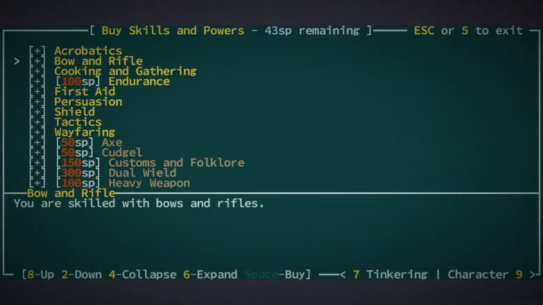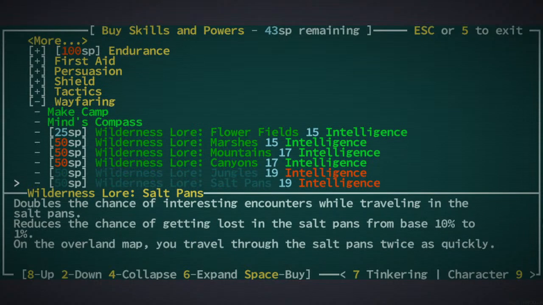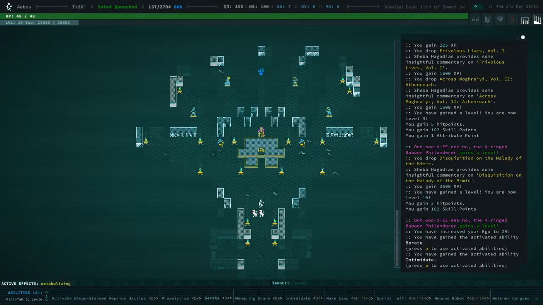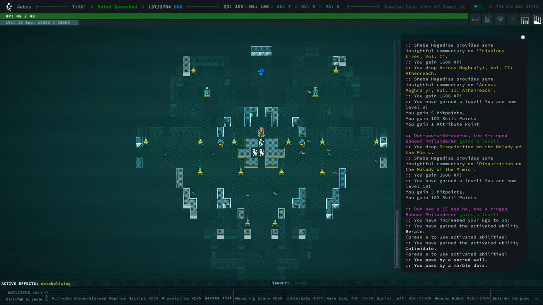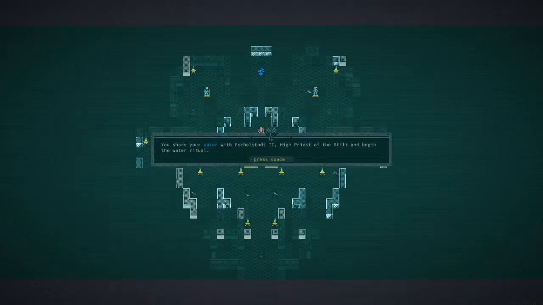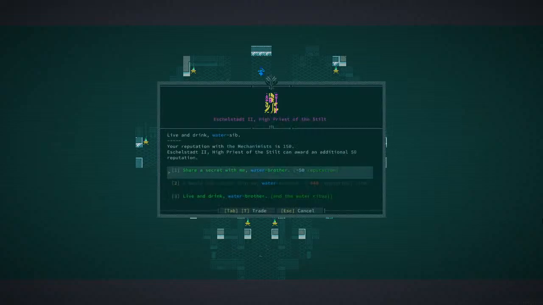And I think I have enough to get Wayfaring. No, only flower fields, and I mean I could. Flower fields also kind of suck when you're just surrounded by exploding plants when you lost. Okay, water ritual with the big priest person. Here's some secrets.